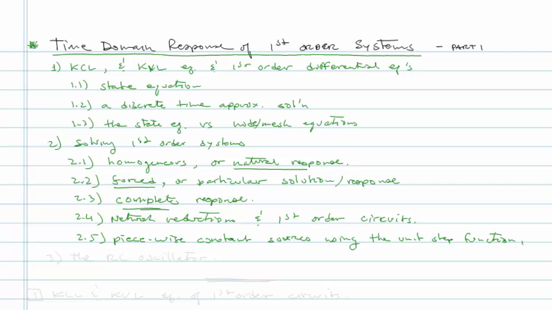that drive or power our circuit, which are no longer just constant like a DC battery, but maybe they switch between being 5 volts and then 10 volts and then 5 volts and then 10 volts. And if they should step once or step up and then back down, can we find the time domain solution of how the circuit responds to that? Okay, so it's not just any arbitrary type source. We have some pretty tight constraints here, but we'll look at something a little bit more interesting than just a pure DC source driving our circuit.